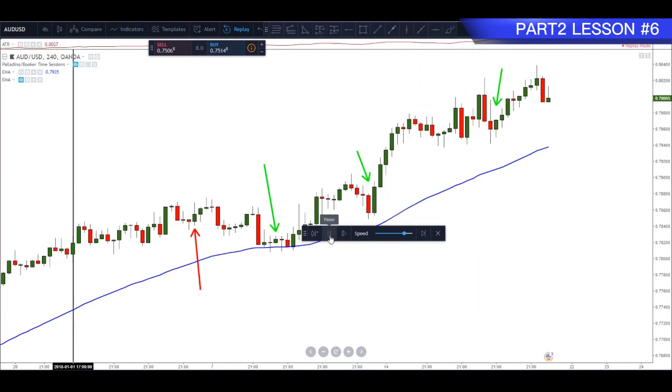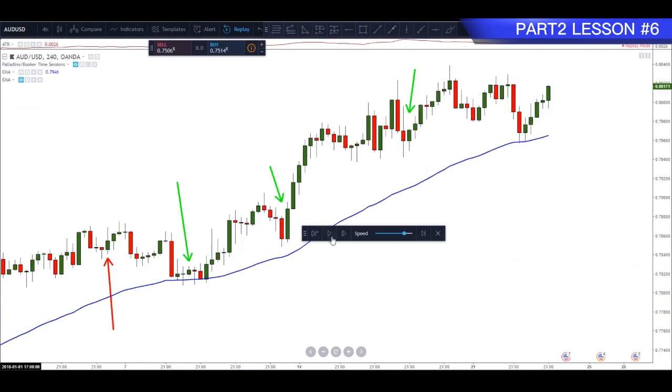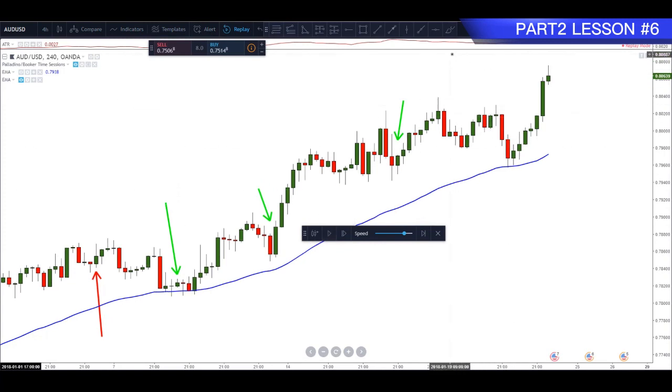Click play again. Continue looking here on the Aussie dollar. Here's another entry right here. The reason that's an entry, we have new highs. We pull back by more than 2 candles and we get our 1, 2, 3 engulfing candle, advanced engulfing entry right there. Stop loss would have been right down here up under where the market's been. Target probably right up here above 0.804. Let's see how that plays out. Looks as though we would have hit targets on that. We'll go ahead and mark that with a green arrow.